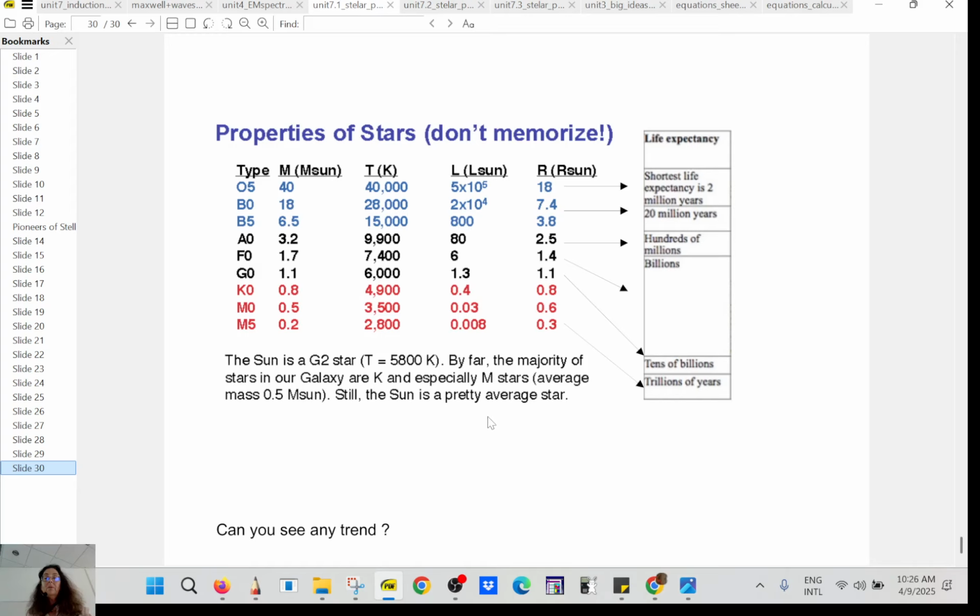If you have a very small star, these are very greedy. They don't like to use their fuel quickly. They go very, very slowly. They have a very slow metabolism, so they last forever, trillions of years. These are called red dwarfs. And those that were made just after the Big Bang are still chilling around, because the universe is 14 billion years old, and those can last for trillions of years.